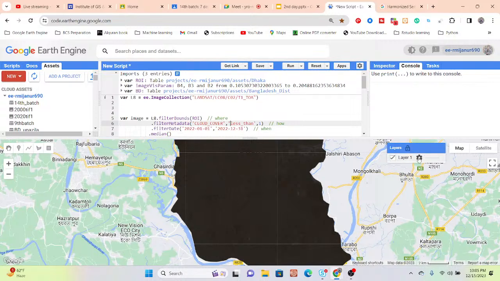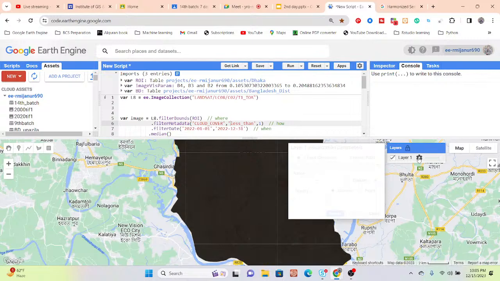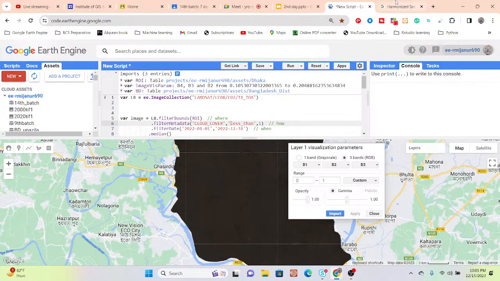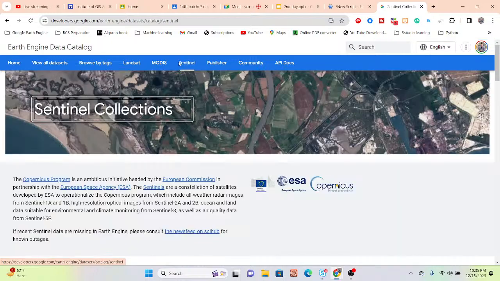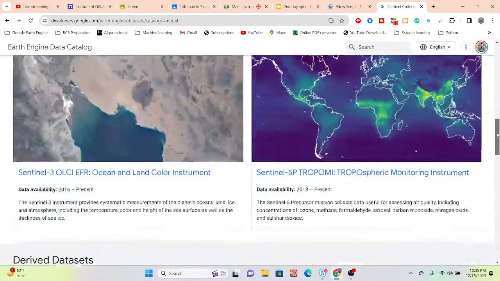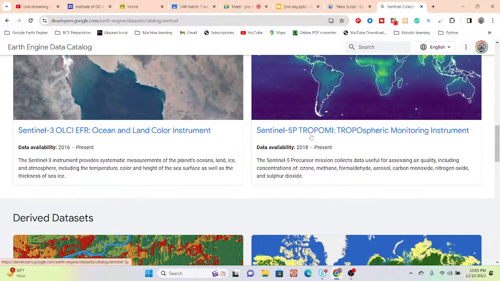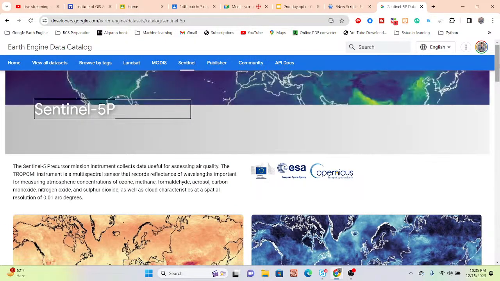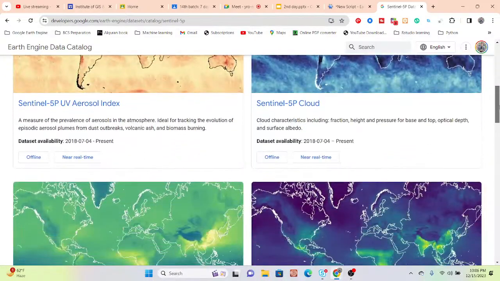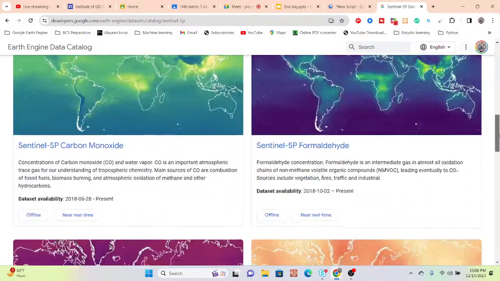So can we use it for Sentinel-5 also, the cloud percentage? No, Sentinel-5 is a product. Mainly, Sentinel-5 is provided with air quality parameters datasets. It has already removed all of the cloud and created a better image, and already created different types of air quality parameters. You can see it is a tropospheric instrument, and mainly it collects data for the air quality parameters. In this case there is no need to put this type of thing for the filter metadata.